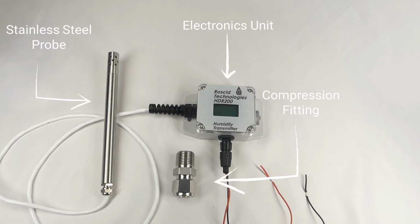The HDR200 includes a stainless steel probe, a compression fitting for mounting the probe, and an electronics unit that provides a display of the measurement. The electronics unit also has a 4 to 20 milliamp output that is a retransmission of either the humidity or the dew point temperature. The HDR200 also comes with a NIST traceable calibration certificate.